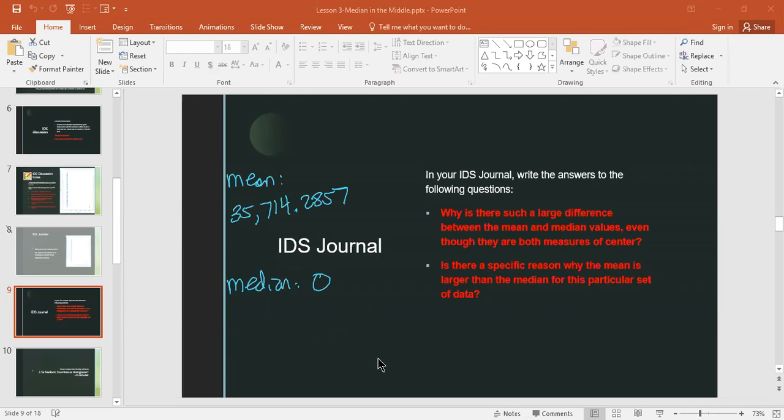Okay, mean was greater than the median because the median is only asking for a typical value. Meanwhile, the mean is asking for the value overall, right? So the mean takes into consideration everything, whereas with the median, you're kind of just looking at your numbers in general. So Maddie, you said the massive outlier made the mean and the median values a large difference. Yes, that outlier absolutely made that big difference in our data. Absolutely.